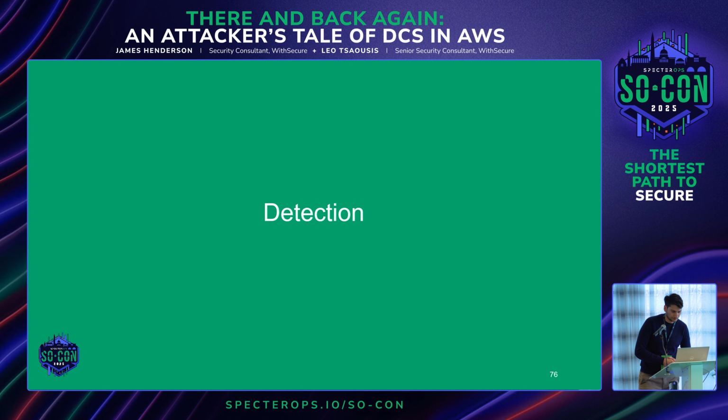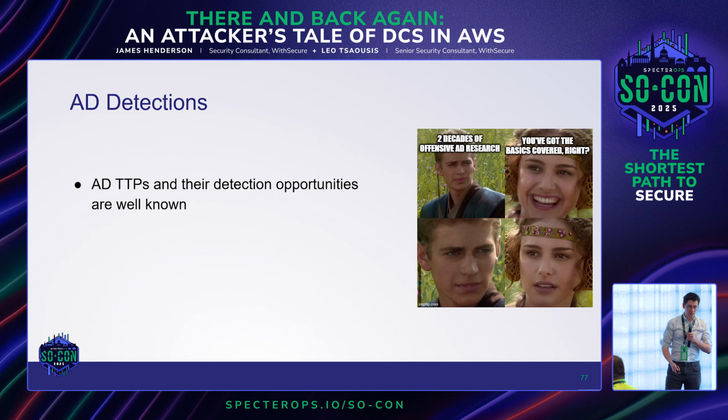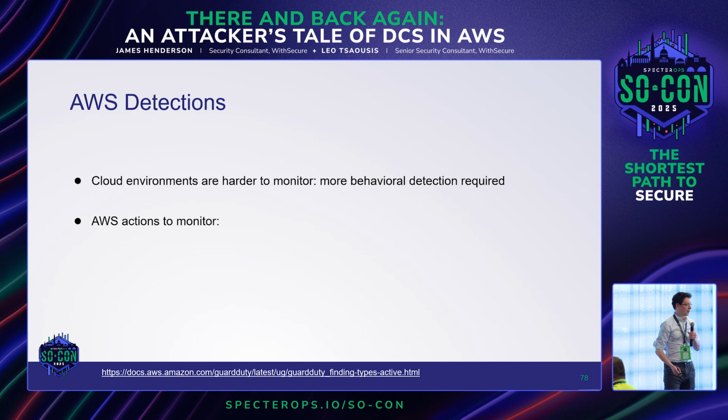All right, and now in terms of what you can do to potentially detect attacks like this. So to start off with, make sure you're doing your proper endpoint detections and AD detections. Not much point focusing on the cloud side of things if you can't detect fairly basic lateral movement and exploitation on the AD side of stuff. So hopefully you're doing all of that, although it varies. But what can you do about AWS?